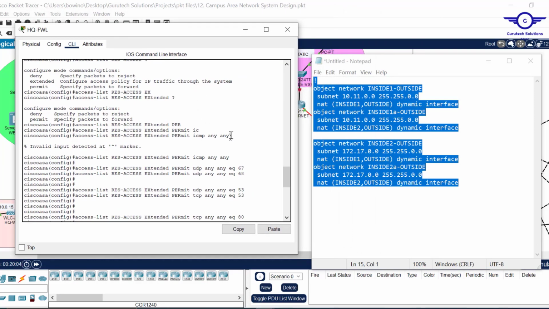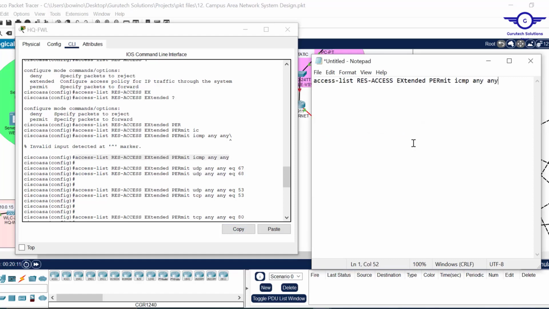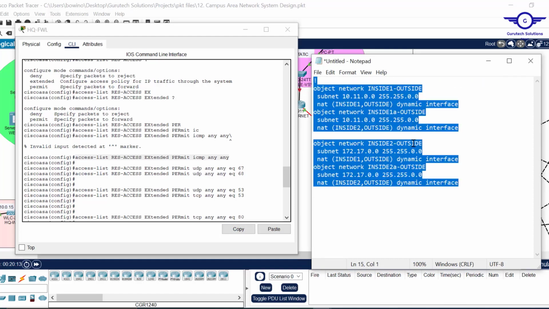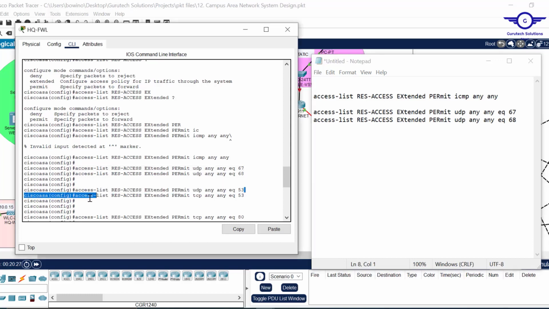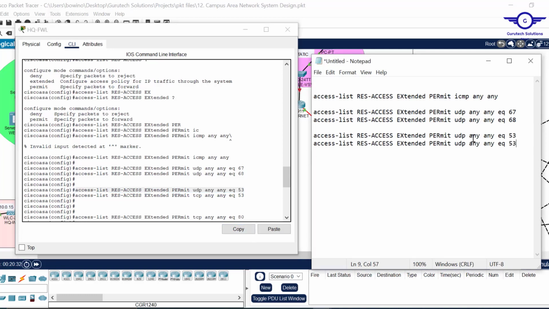The first policy that I'm going to copy is this one for ICMP, for ping. Then we go for DHCP, the policy for accepting DHCP, port 68 and port 67. Then DNS. DNS uses TCP and UDP port, so I paste it twice and change one to TCP.